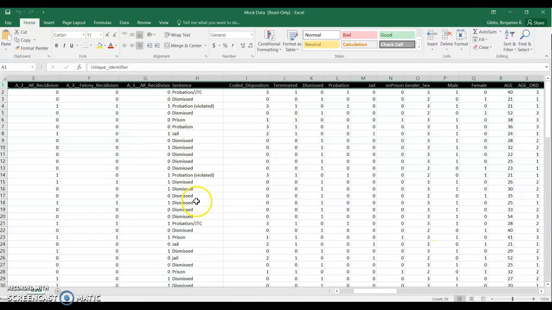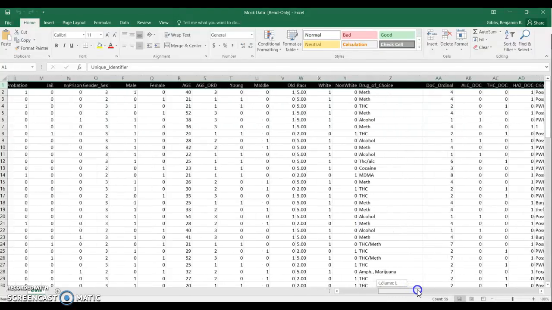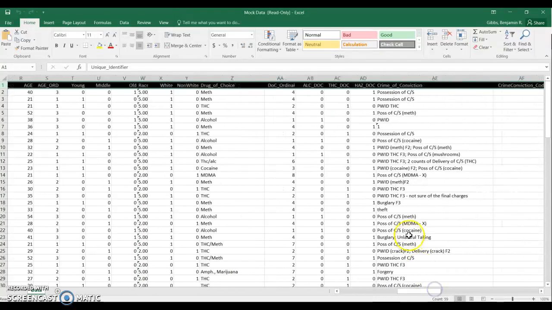Not everything has a corresponding code, say a sentence, where you can see probation, dismissed, prison, jail, and then its measurement here in an ordinal scale, and then of course here in its dichotomized form. So take a look at the variables and see how they correspond within the research article.